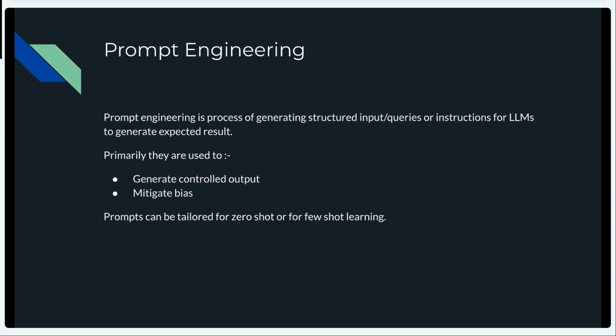So the output that is generated by these models, especially when it comes to something like a structured JSON, may not always be consistent. So you may have to take some additional steps in post processing to clean the JSON structure or to check for any inconsistencies if they are present.